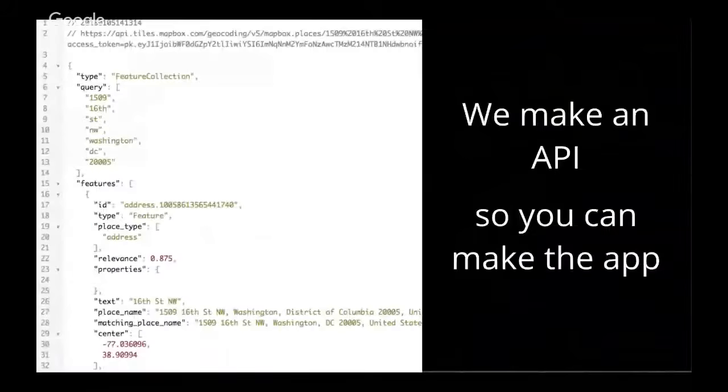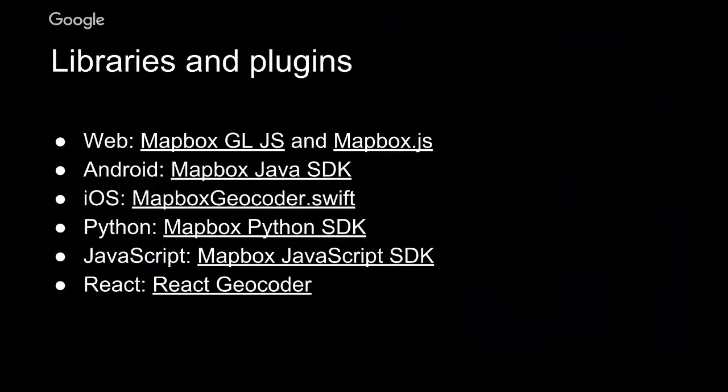So users often ask, where's our app? We actually don't make an app. We make an API so that you can make an app. And this is an example of what an API query looks like. So we do have a set of libraries and plugins that we are providing for people to try and make their lives a little bit easier. One of the things that's on our roadmap this year is to make a new SDK that's a little bit more unified, that will give you a better experience as a developer and make your lives a little bit easier. But in the meantime, here are some libraries and plugins that you can access. The slide deck will be available, and these are links. You can also search for Mapbox GLJS and find a link to where you can get that repository.